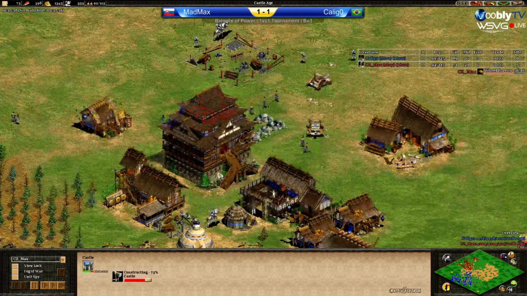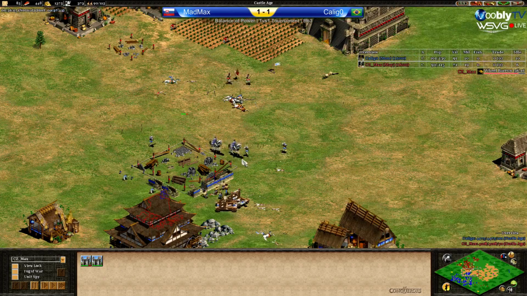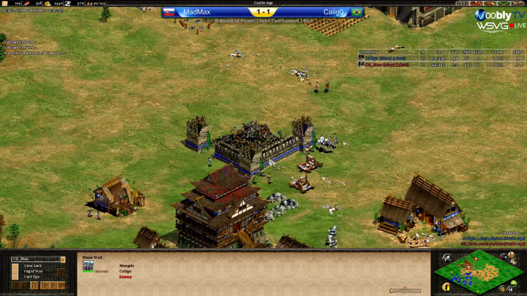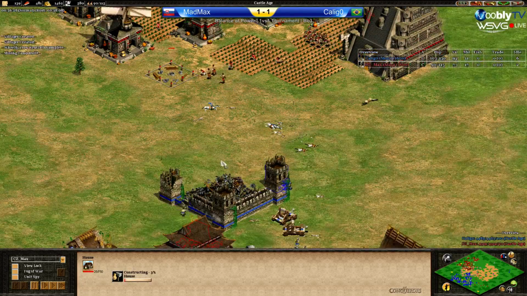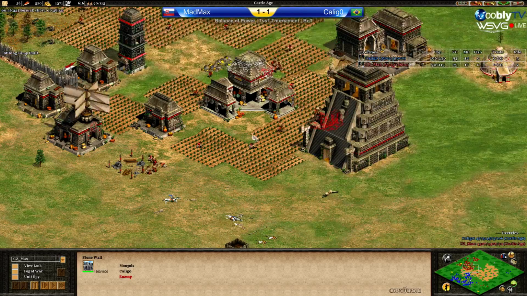If not, that's very unfortunate for Calig0 and very fortunate for MadMax. But then again, he's not gonna risk it. He's gonna go in with villagers, trying to wall in that castle, and MadMax is forced to drop that castle. He deletes that castle to make sure he still gets a fair bit of stone back. I'm not sure how much stone he will get back from that, because the castle was pretty much completed.